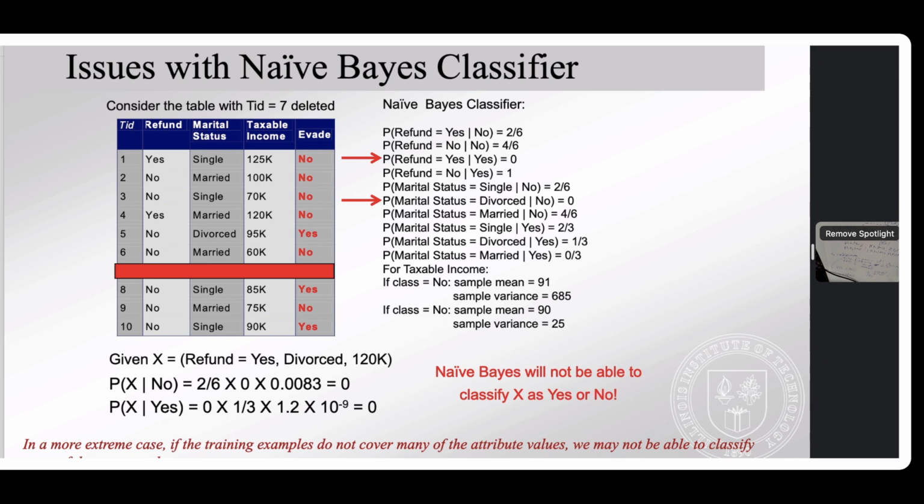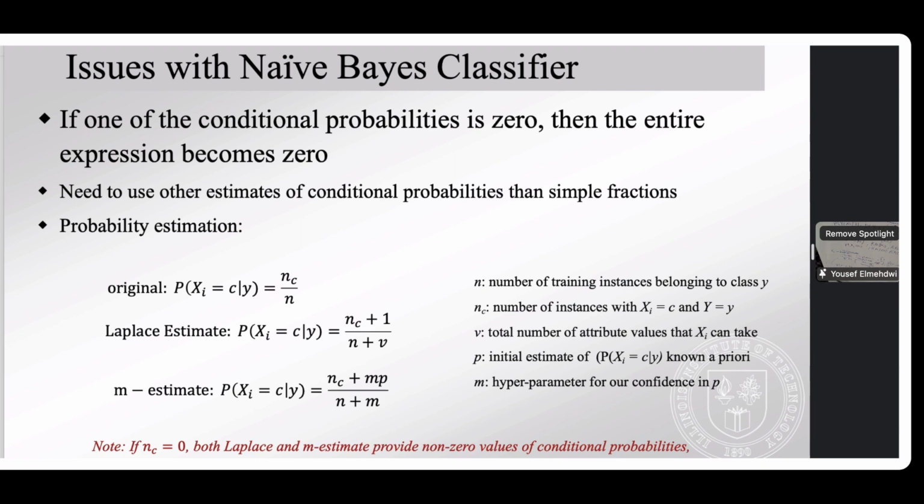So what if, in this case, we remove one tuple, or one instance, which causes the probability for a given test instance to give us 0 for the posterior probability for both the classes, equal to 0. So in this case, what can we do as a solution? As you mentioned, we're going to use something like the Laplace smoothing method. In order to do that, we're going to modify the naive Bayes classifier to do the following here.